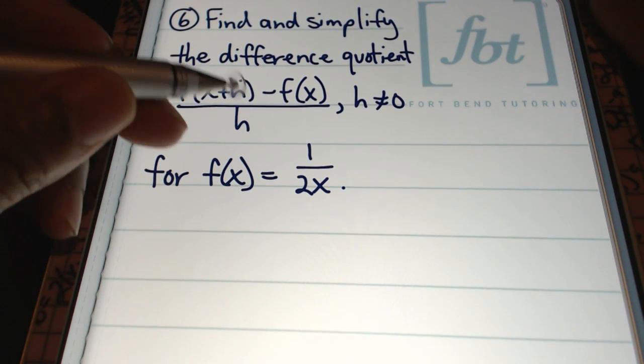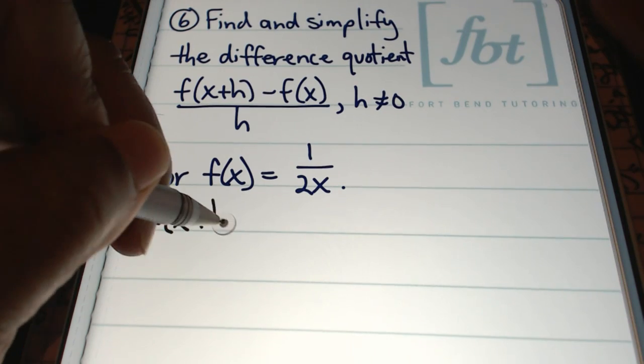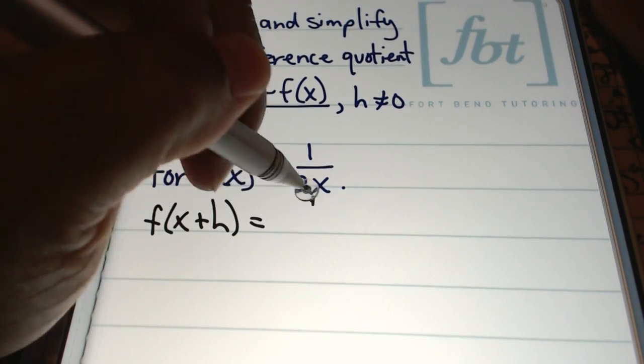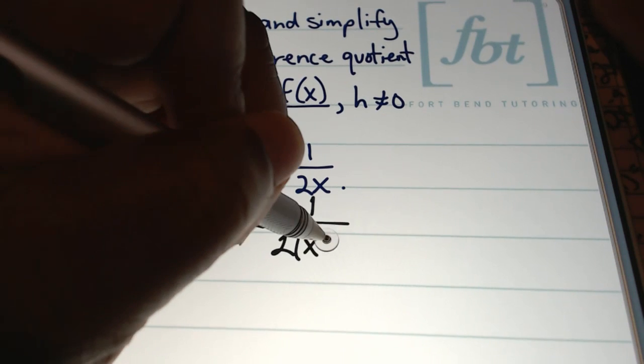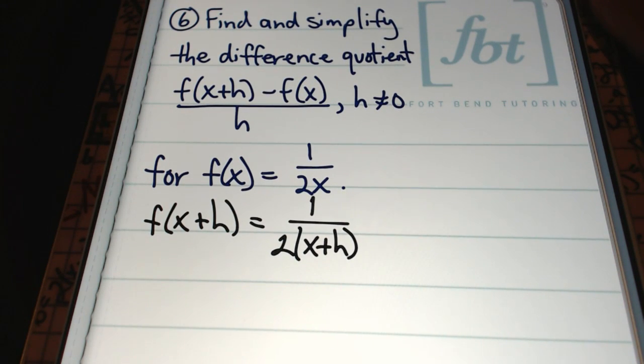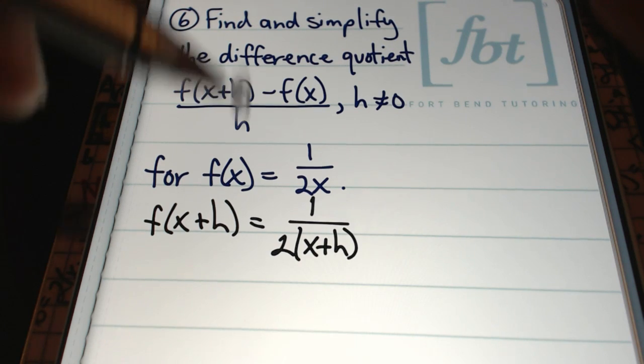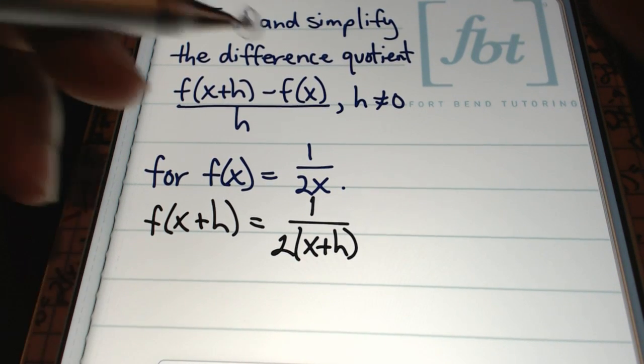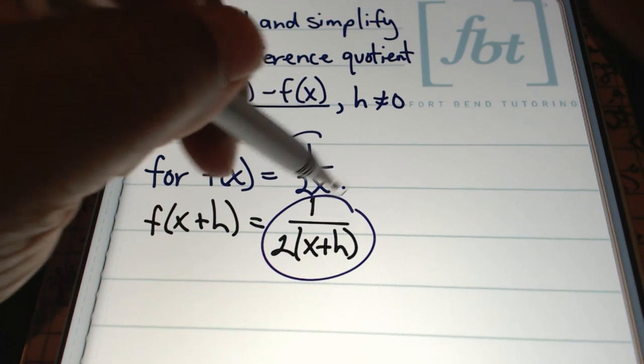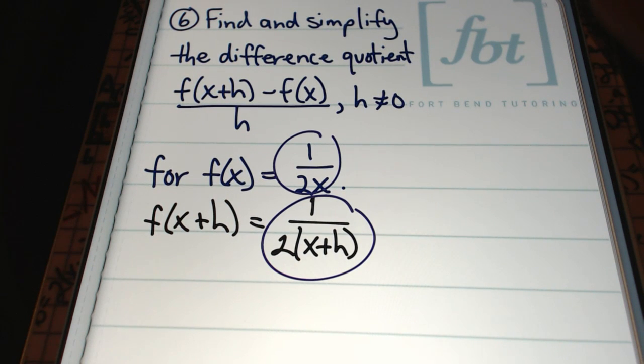Once again, we'll be finding the value of f of x plus h that the difference quotient is requesting. All you have to do is replace the x with x plus h, just like that. For this particular problem, I'm going to leave it as 1 over 2 times the quantity of x plus h. I might leave it just like this for now because this looks ugly as it is. So let's see how this plays out in its current form. We may have to adjust it somewhat later on, but for right now, we'll leave it as 1 divided by 2 times the quantity of x plus h. I don't think distributing the 2 in the denominator is going to help us right now.